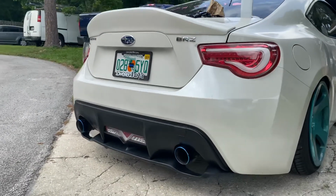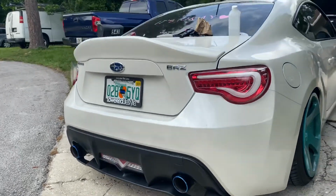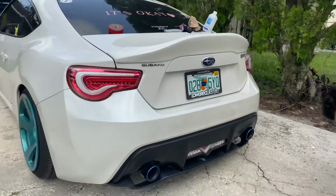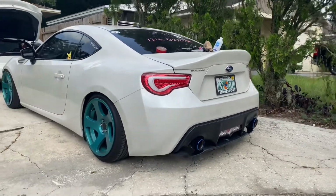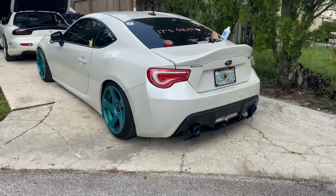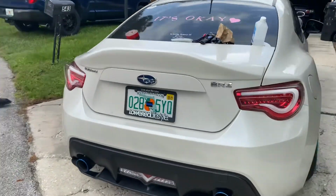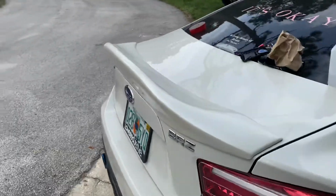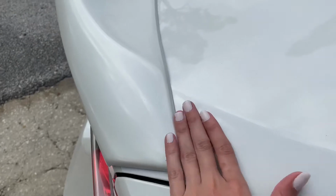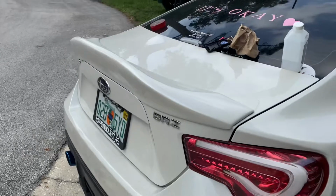Ta-da. Look at that sexy butt. Oh hell yeah. Gives it that different look. There you have it. Damn, I did good with the coloring. Props to my babe. I had to fight him to paint it. So you gotta make sure you squeeze it, but see, there's like a little mark here. Hopefully, I'll compound it or something. But yeah. There you have it, guys.